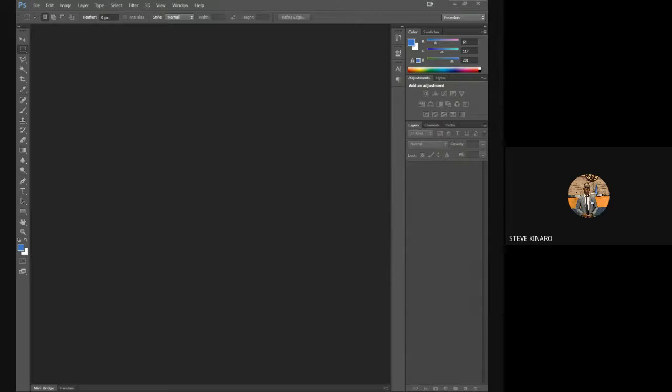So if you open Photoshop for the first time, this is the screen you're going to get after you skip all the ads, whichever version you're using. If you're using CS6, CC, or CS4, you're still going to get this version.